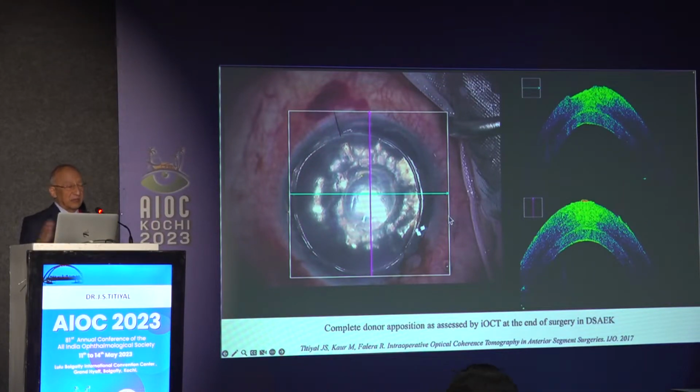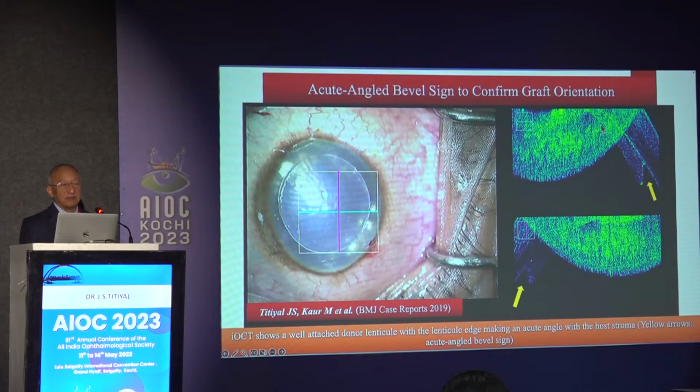We made a comparative study where we injected air for 3 minutes, 5 minutes, 8 minutes and massage. We realized the graft gets attached within a minute or so if you do a bimanual procedure. This we could see on the table for the first time, and you can manage the case appropriately. The IOCT really gives a biopsy of the entire tissue, and you can see the interface, the lenticule, everything picked up very nicely. In fact, the orientation of the graft can also be seen.